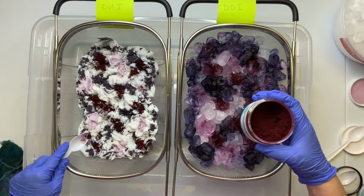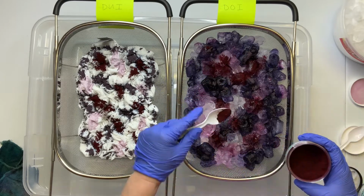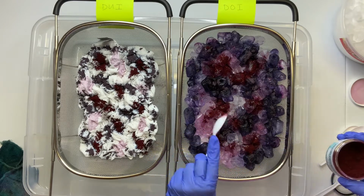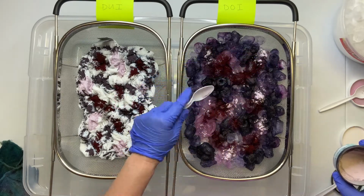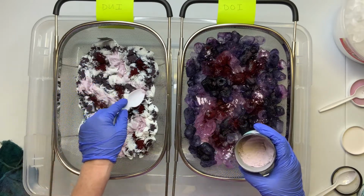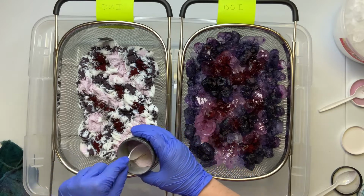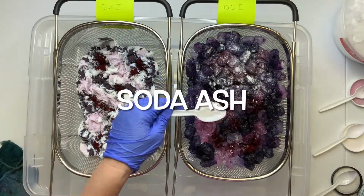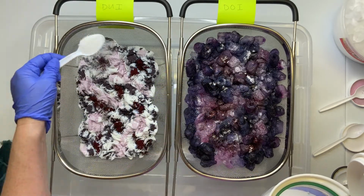After putting down the first layer of dye, I decided I wanted to go back in and just add a little more of each color. A quick little sprinkle of soda ash on each shirt, just for good measure.